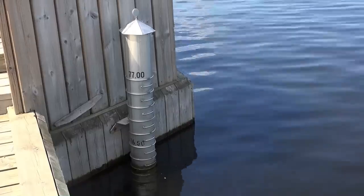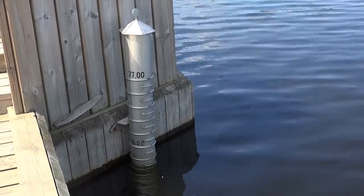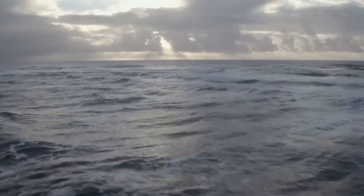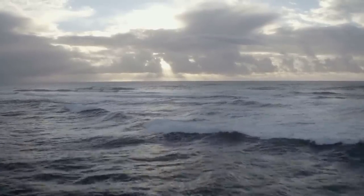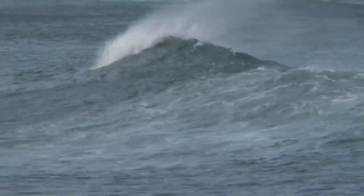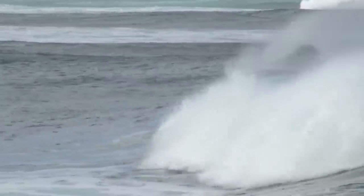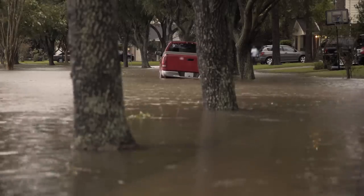Humans have been measuring sea levels for a long time — it's a simple task of placing a ruler by the water. Sea level rise is going to continue; this is an irrefutable fact. The ocean is warming, and water expands when it heats. The estimated thermal expansion of the upper 700 metres of the sea between 1971 and 2010, as a result of a warming rate of 0.015 degrees Celsius per decade, will result in sea level rises between 0.4 and 0.8 millimetres per year. You can dismiss this data, argue against it, ignore simple scientific principles, or buy a home in a projected flood zone. The world will go on.